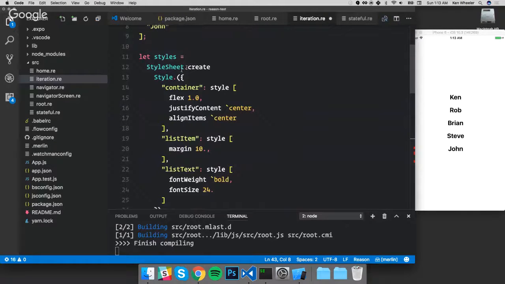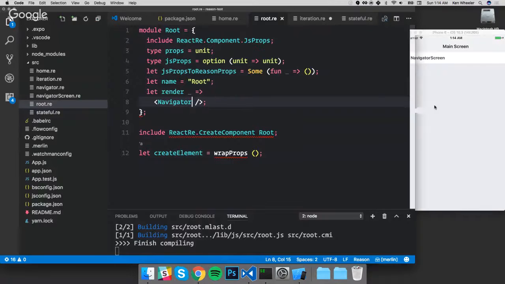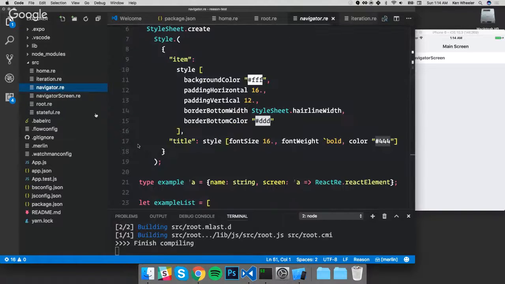So I have one more demo left, and it's arguably the most complex demo, but it shows some pretty cool stuff. And this is your navigator. So this is all fun and games, but when you're actually making an app, you have different screens, right? So how in the world would this actually work? Let's have a look at this right here.